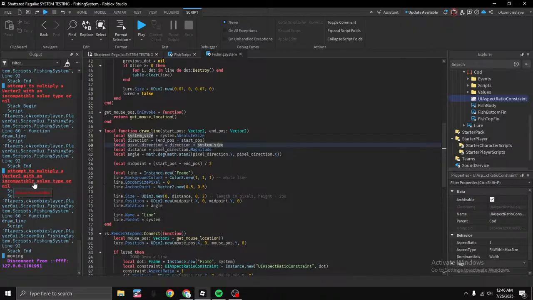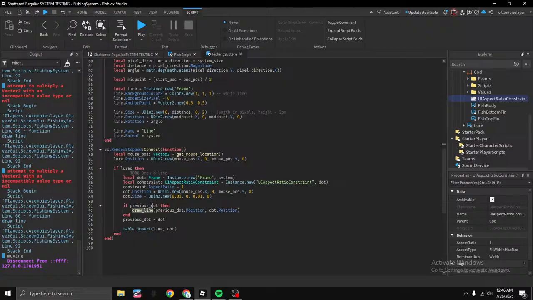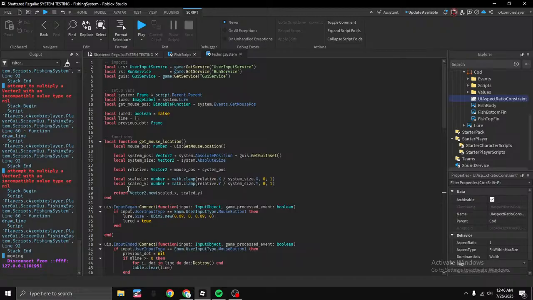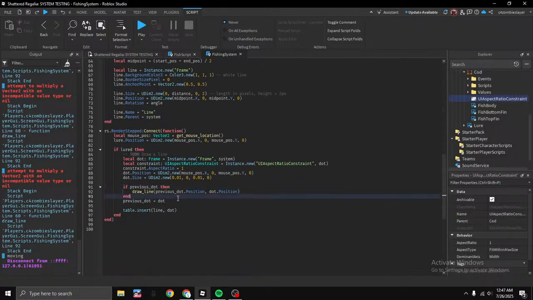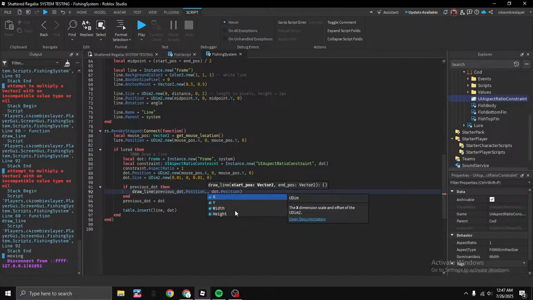Vector2 with an incompatible value type or nil. System size is absolute size. Direction is end pos minus start pos. Draw a line should only be running if there's a previous dot, and previous dot is only set here. Oh, that's why. Because we're returning a UDim, which is not a Vector2.